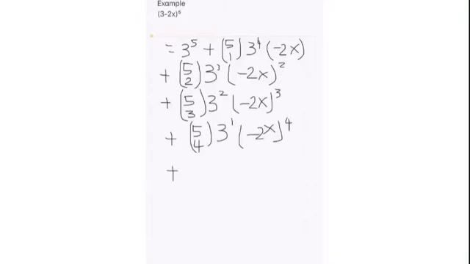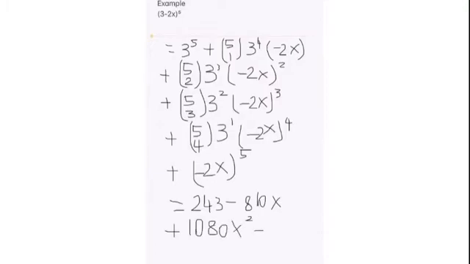Alright, let's take a look at an example in which it asks us to use the binomial theorem to find the expansion of (3 minus 2x) to the power of 5. Basically, we will substitute this into the binomial expansion theorem, which is (a plus b) to the power of n, where a is 3, b is negative 2x, and n is 5. You can use your calculator to work out each coefficient quickly using the nCr and power functions on your calculator.